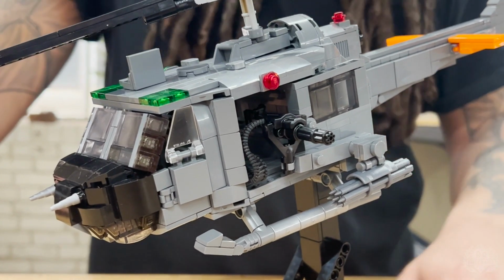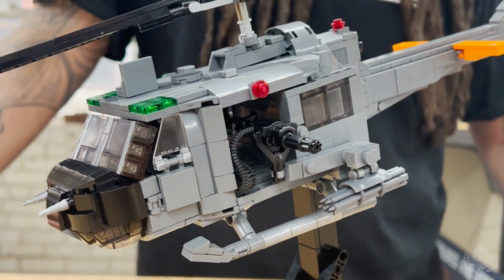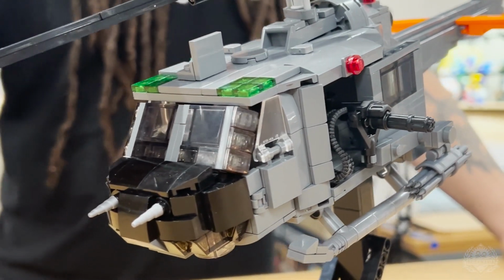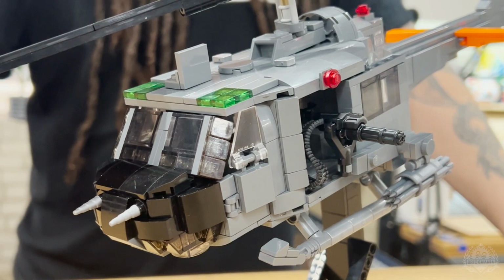With production as it is, we basically have a short list of things we're going to keep in production. Everything else is just going to be one and done, because we have a huge wants list of things that we want to cover, and we can't cover it all if we're trying to keep everything in stock. It's just no way possible. Well, this is definitely one to add to the collection.